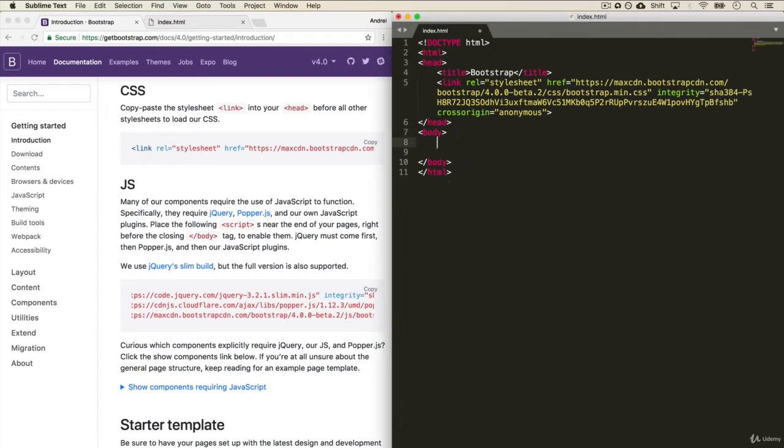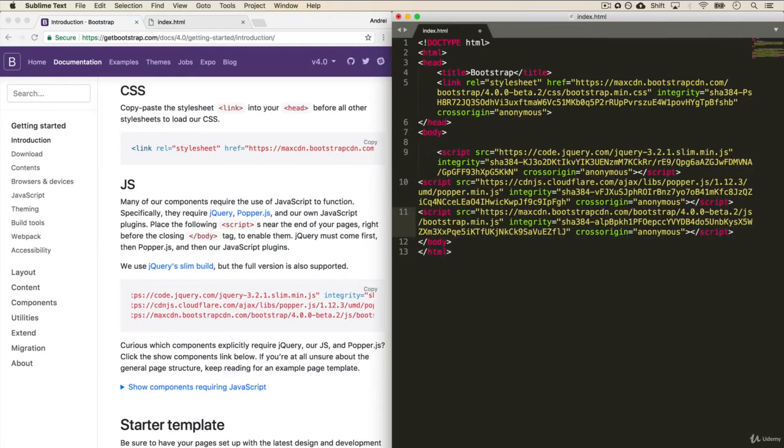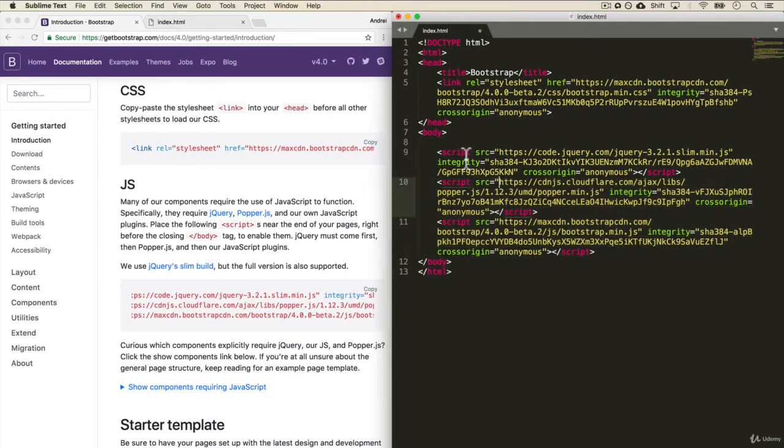And where we want to put JavaScript, and again, when we get to that section in this course, we'll talk more about it. We want to put it at the bottom of our body tag. And that is because you want these JavaScript files to load after all the content of your websites have loaded. This way, we have our website loaded and then these scripts get downloaded. If we put these at the top, you'll have to wait for all of them to load before a user can see your website. And obviously that's not what we want to do. Okay, and this is all we need to have Bootstrap working for us.